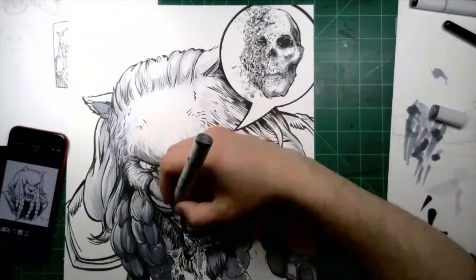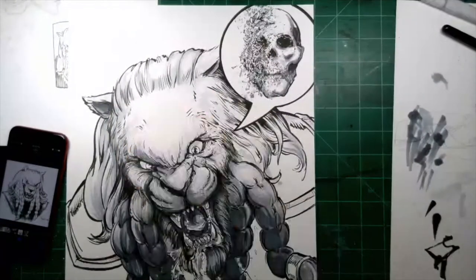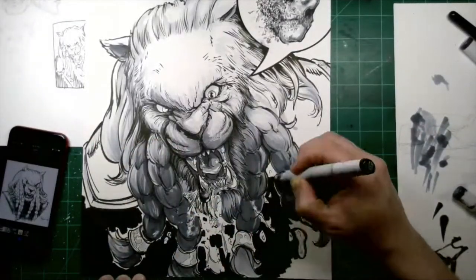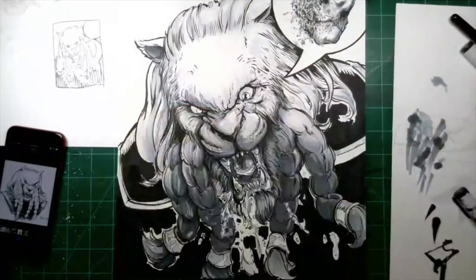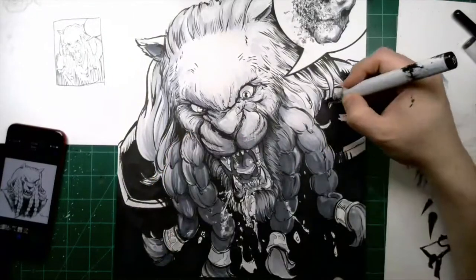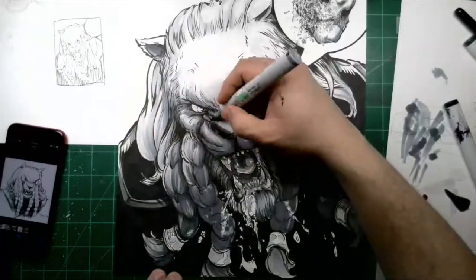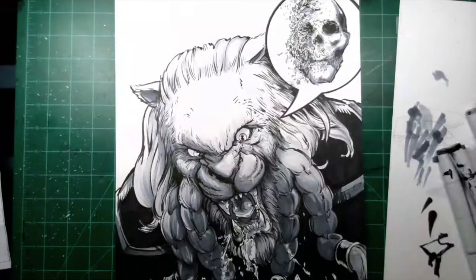I'm going over all the dark pieces — the light is coming from the top, so the pieces at the very bottom are going to be the blackest, the darkest. Now you see I'm going in with the blackest black. I know where that tonal scale ends, what starts getting lost in the piece. I really want his armor on his shoulders — as they get lower and lower on the piece — to blend into the black.